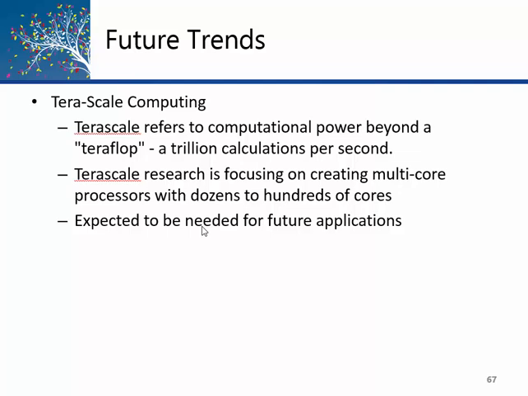Terascale computing is just referring to tera as in trillion. So we're talking about trillion calculations per second. And we already have computers heading in this direction. The supercomputer we talked about in Tennessee is way higher scale than this. So terascale computing is something on a smaller scale that a business might use, and a form of computing. But because of the parallel processing and multiple cores, the idea that you might have a single chip at some point in the future that has terascale features associated with it.